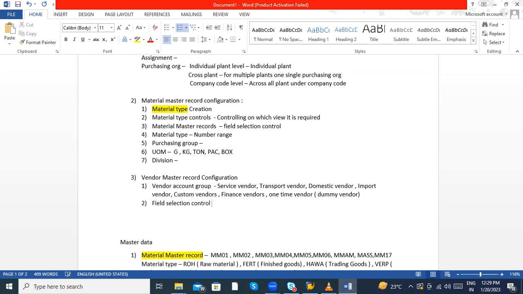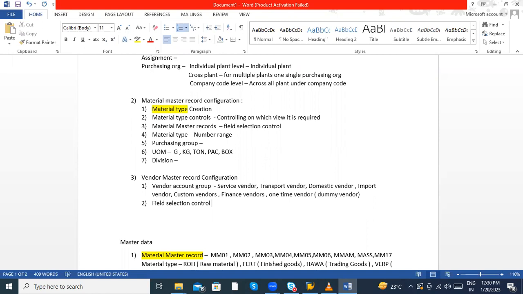Like maybe for abroad vendors, import vendors, there is no need for tax information, local information. But when we are talking about domestic, they have their own tax information, tax number, and they have the excise, their own duty numbers and service tax numbers. Everything will be there. But when I'm talking about import vendors, it will be different. Some fields are important, some fields are not important. When talking about domestic, some information is important. When talking about import vendors, other information is important, because mode of transport is also very important when it is domestic versus import.